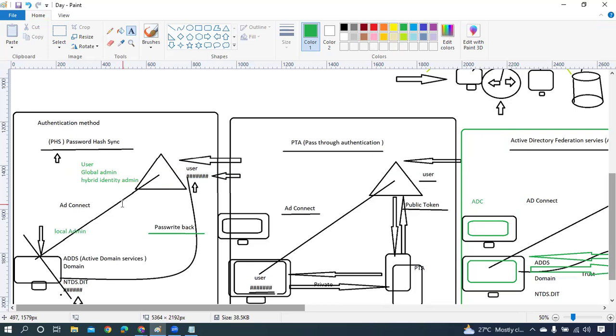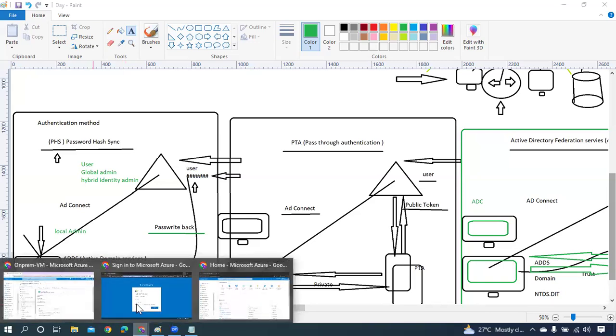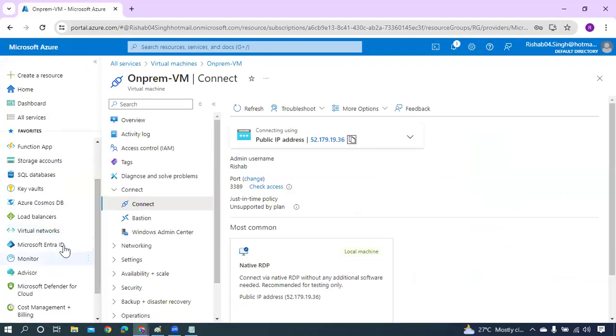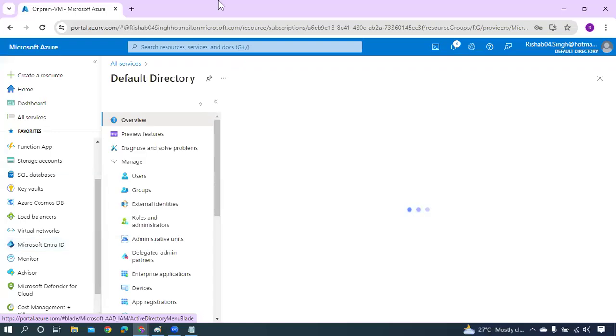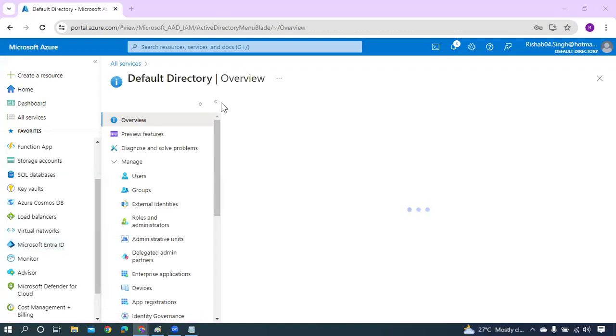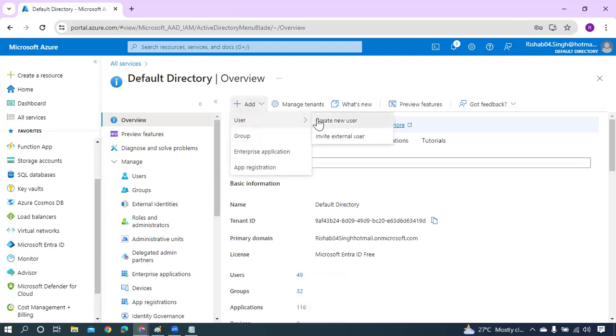Now, hybrid identity administrator. Let's say I'm running my business in multiple countries. Let's say in India, I have a separate tenant. In the US, I have a separate tenant, right? Though it is, let's say, Wipro.com or Citrix.com, if Citrix is running in multiple countries, they will create the tenants accordingly. Now, in that many locations, I cannot create that many global administrators. So what I will do is assign the hybrid identity administrator role. So let's create a user and give that particular role to that user. Making sense, guys? I'm going to create a hybrid identity administrator who will be capable of approving this particular synchronization process.